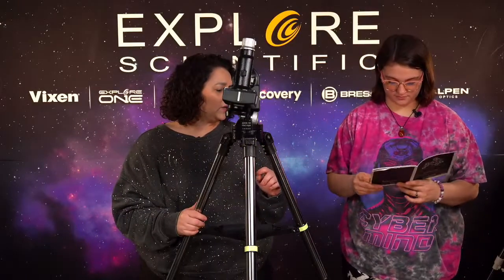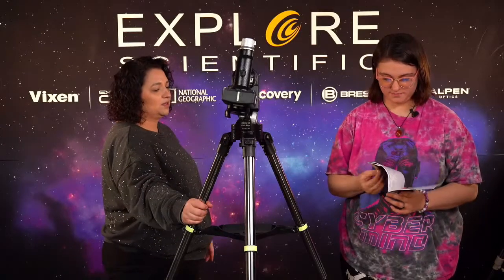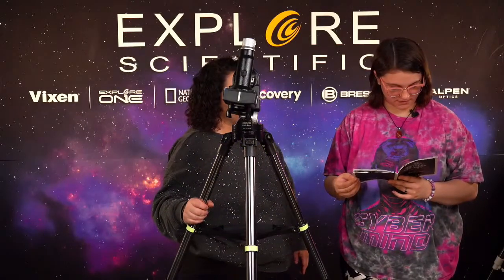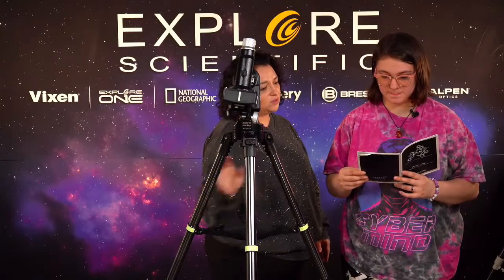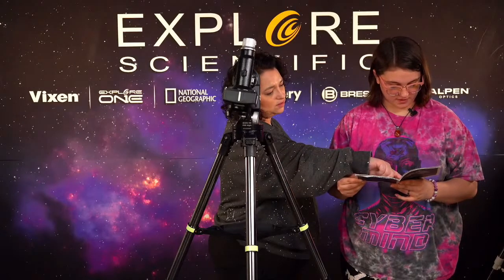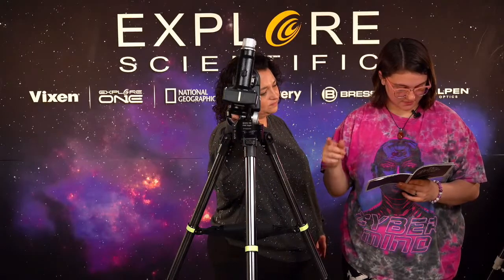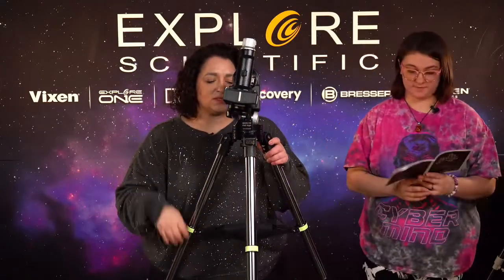Okay, so we want to unlock it. Can you find the instructions that are a little more in detail? We're looking for assembling the tripod, right? Well, we're done assembling the tripod. We've got the mount head on. So we assembled the tripod and we attach the equatorial mount. Okay, so we want to read right here. You're ready to insert the base of the equatorial mount onto the top of the central column. Tighten the knob. Level the tripod with the equatorial mount installed using the bubble levels on the base of the equatorial. It's this little level, so you can level it out as you're using it.